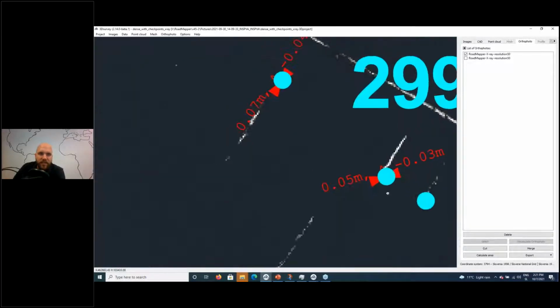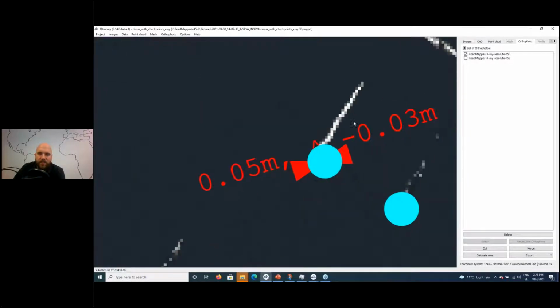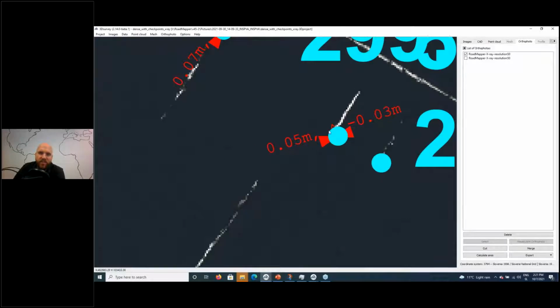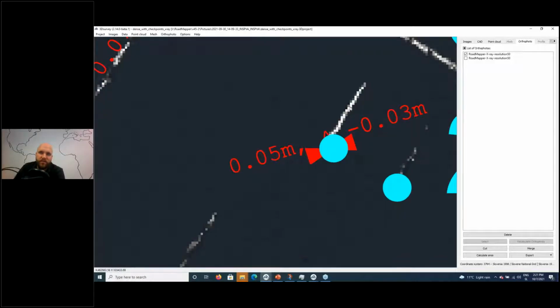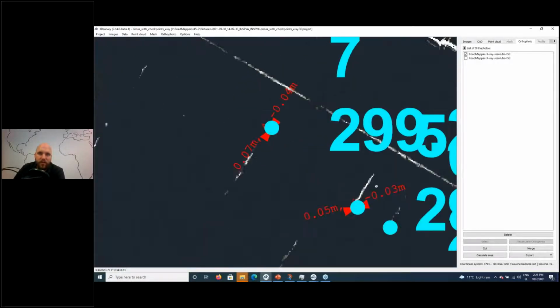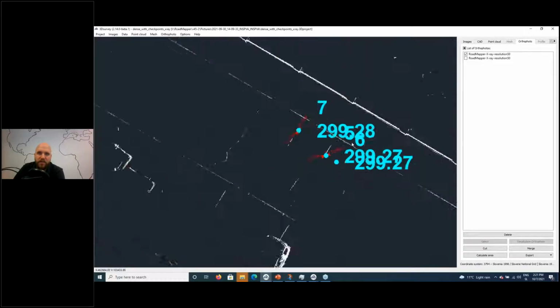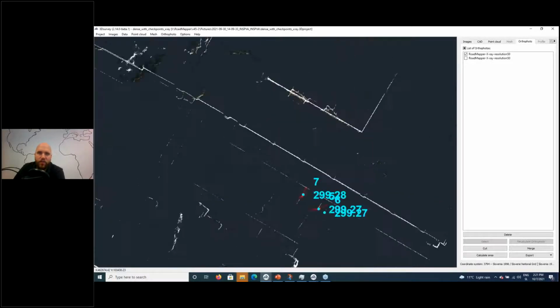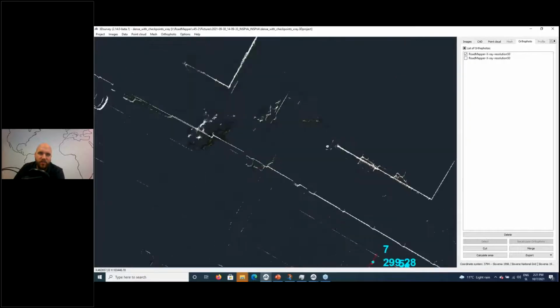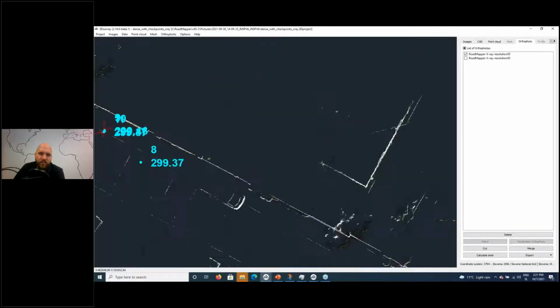Funnily enough, on the X-ray, those manhole covers that we were checking out earlier can also almost be seen now. So this here is the curb.